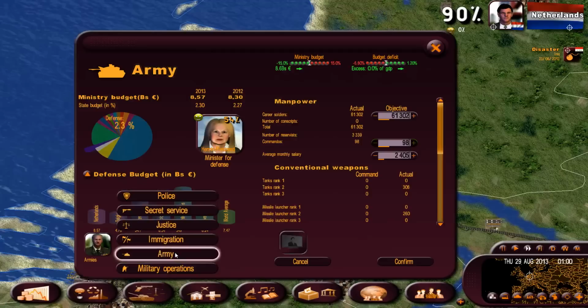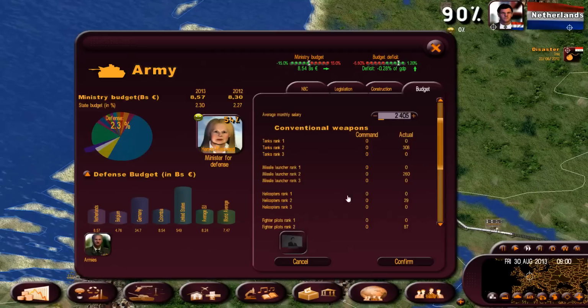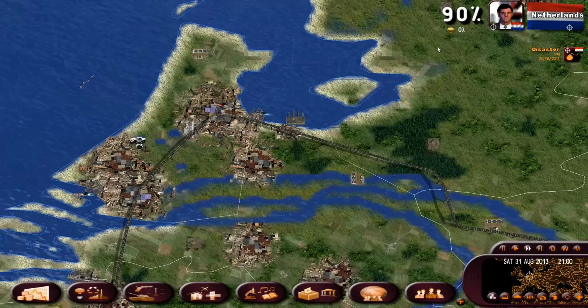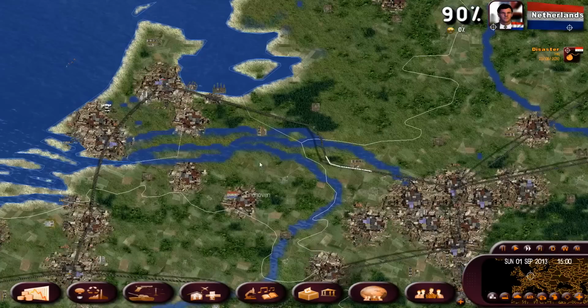By the way, for the army, you can also do things like the amount of personnel, equipment. You need to buy that from the international markets. The bases. You can get nuclear weapons, stuff like that. But for a country like the Netherlands, it's not really that relevant.